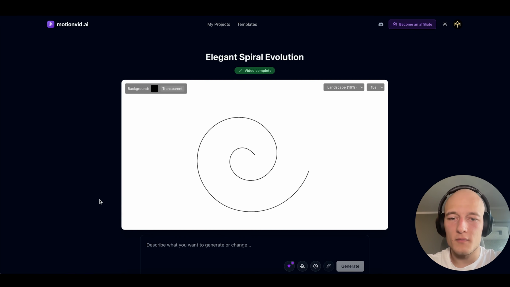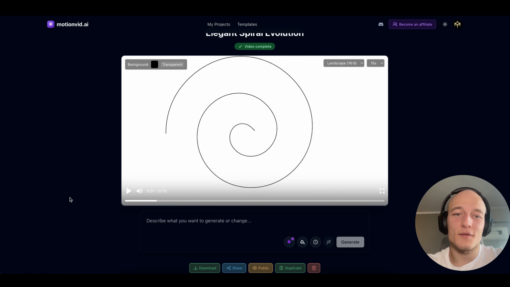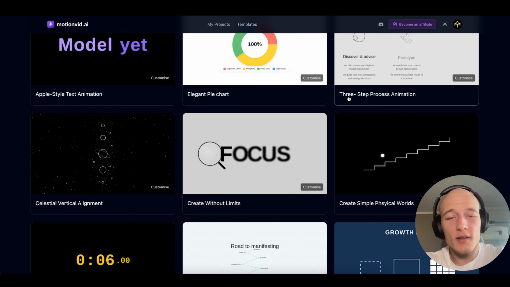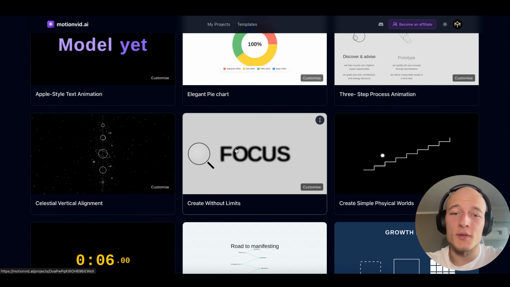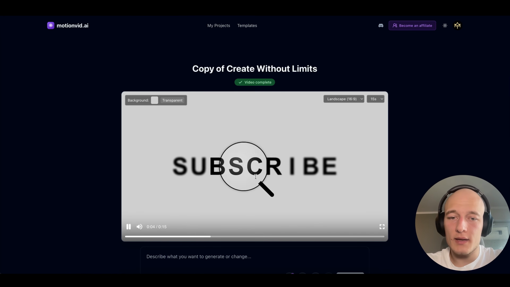But okay, let's see. So, I mean, look, it actually did draw a spiral, right? So yeah, the sketch feature actually does work. But I do want to stress that there is actually some good animations I might actually use in here, right? Like this one, for example, is kind of nice, you know? You can customize the text in the middle, and it has this cool magnifying glass that focuses on the text.